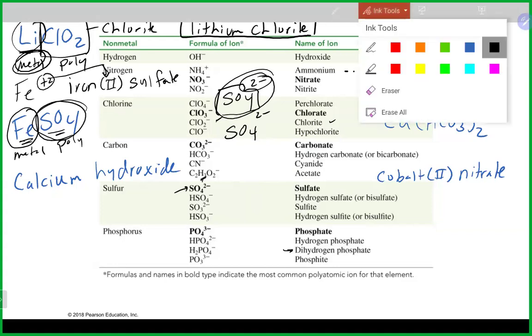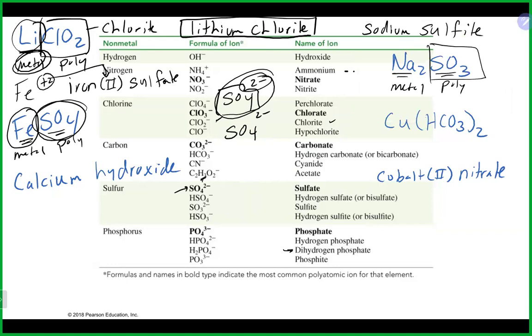Yeah, it didn't get a Roman numeral. It didn't get a Roman numeral because again, the metal is always the most important thing. And that metal is what we call the type 1 metal that we were doing the other day. And it's in group number 1. And basically, what that means is, as we talked about, it has a fixed positive charge. So, no matter what sodium hooks up with, it will never be anything other than a +1 charge when it makes it. So it has that fixed charge. And that's why we don't need the Roman numeral because there is no situation where something like sodium would have like a +2 charge or a +3 charge. It is locked in and fixed as a +1 charge.